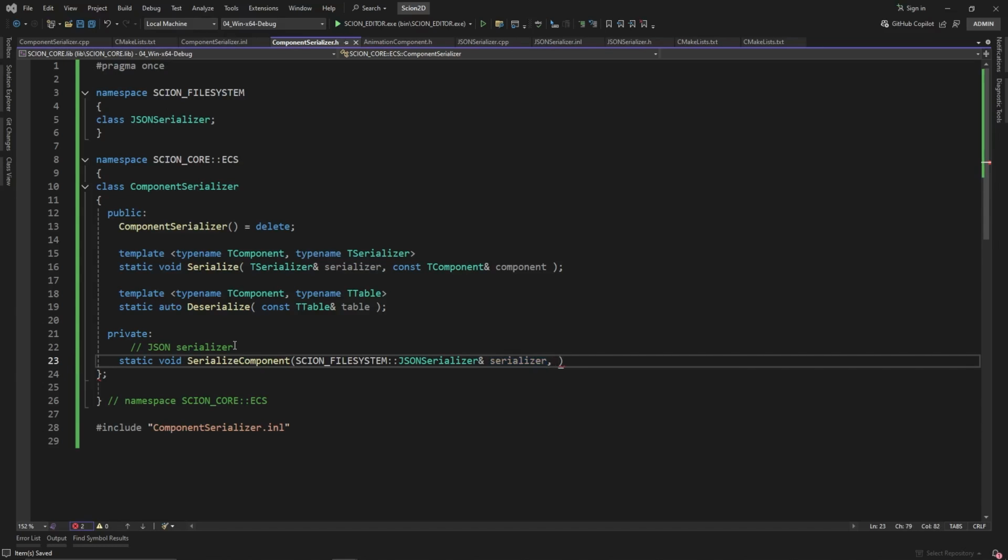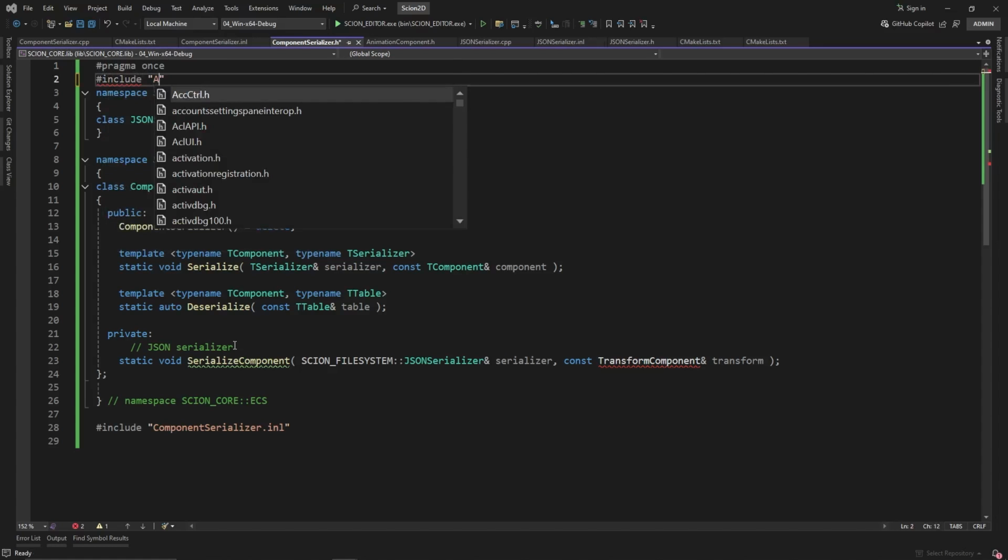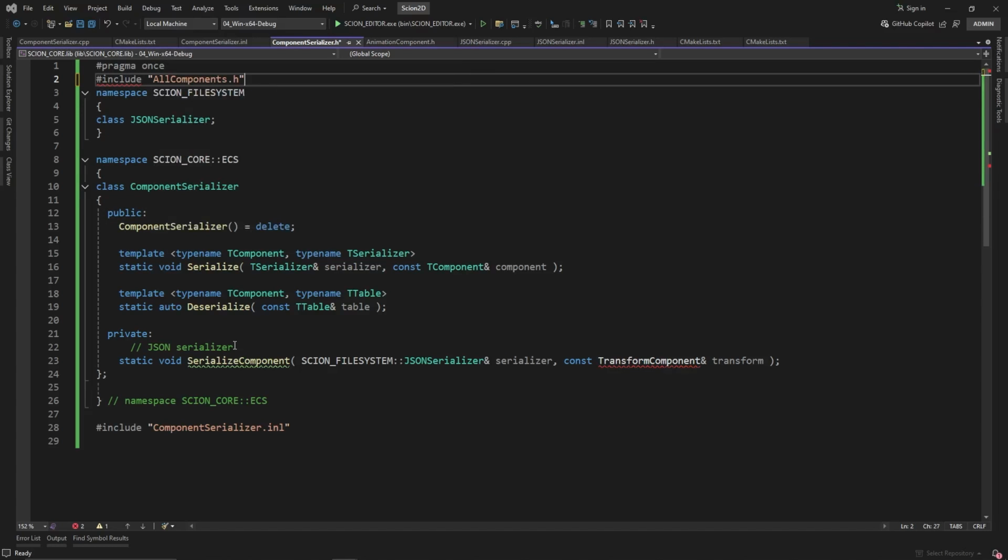And then we're going to have our component, and the first one we're going to do is a transform component. So const TransformComponent reference transform. Okay. Now, what is the transform component? It doesn't know. So we need to go up to the top right here and include all components.